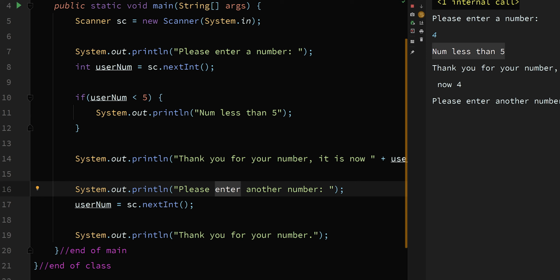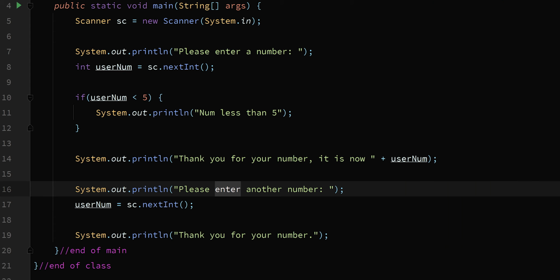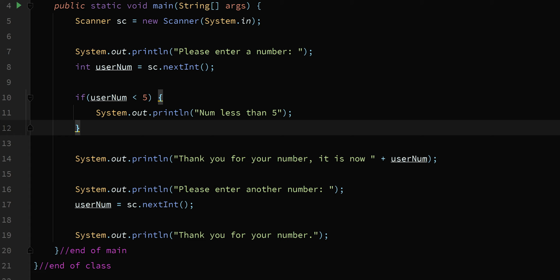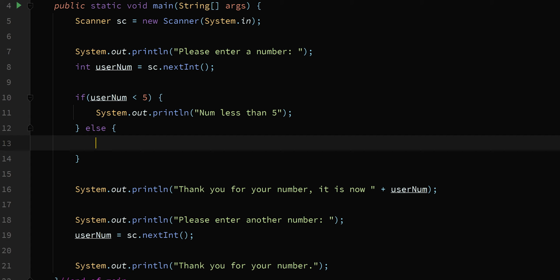We can also list out alternate paths that happen when our condition check is false. So to do that, we're going to have to include what is known as an else statement attached to the if here. Now, an else statement needs to be attached to an if, meaning I'm going to go to where the closing curly brace of the if is, and I'm going to put an else. And then I do an open curly brace and a closing curly brace. There are no parentheses on an else because if something is not true, then it's false. So the else kind of just covers everything being false.